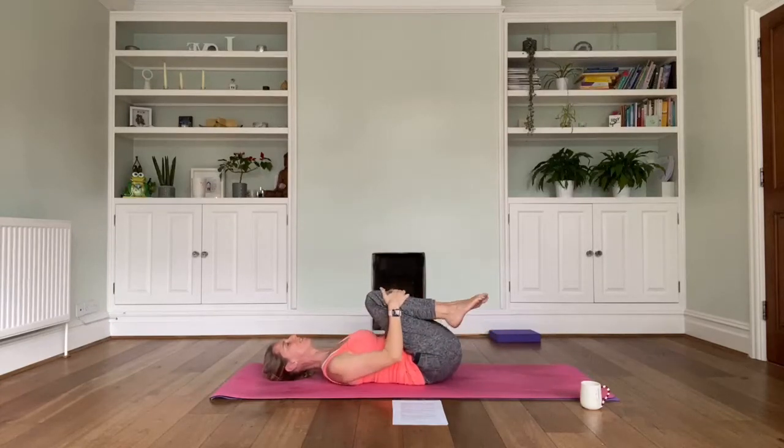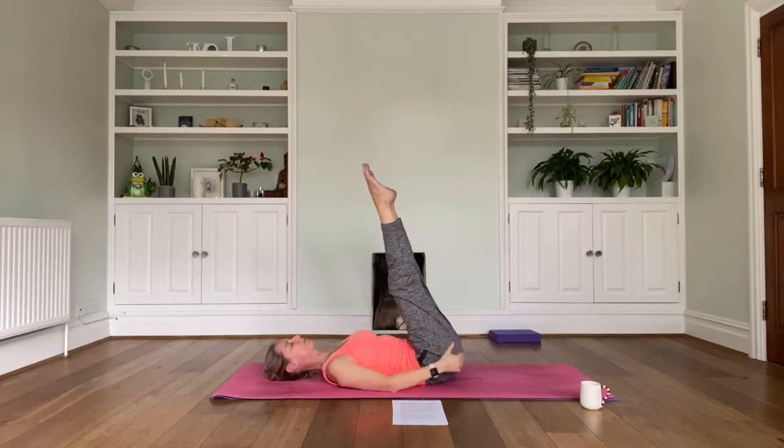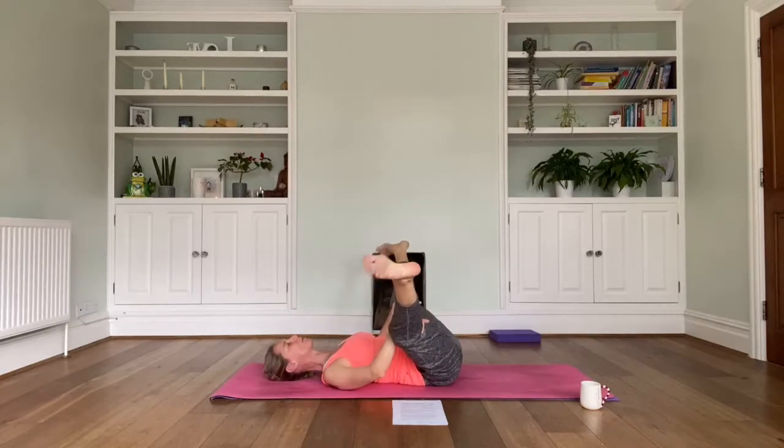And back to centre. Extend the legs up. Power those hamstrings. Let's give the little toes a point and flex. Open the legs wide now. Hold on to your inner thighs. Have a roll through your ankles. And back.